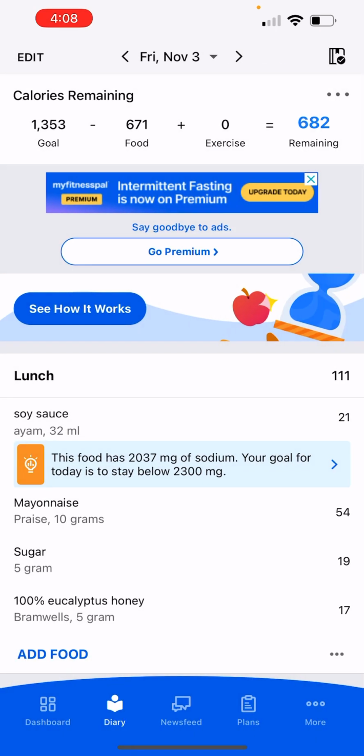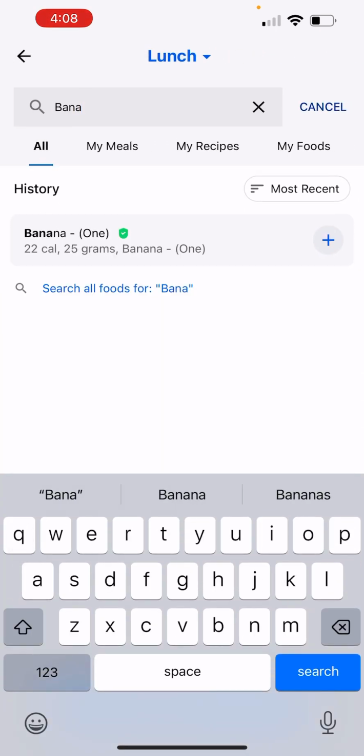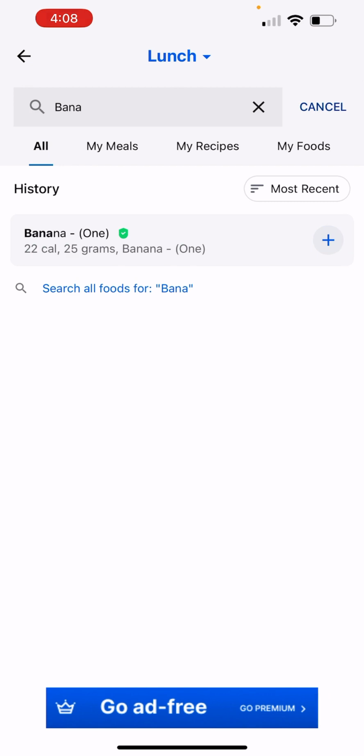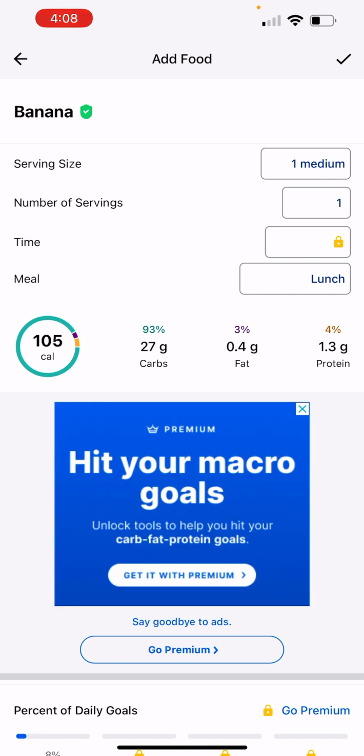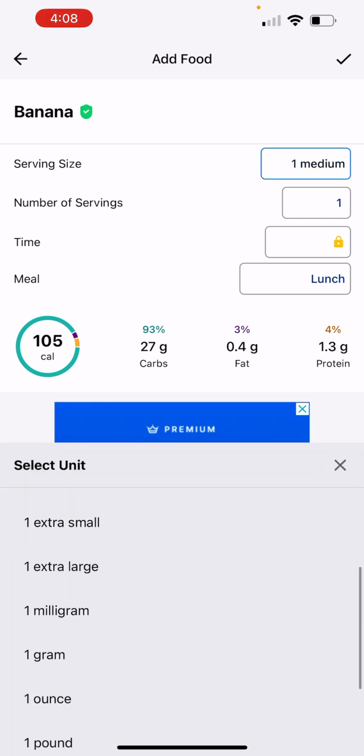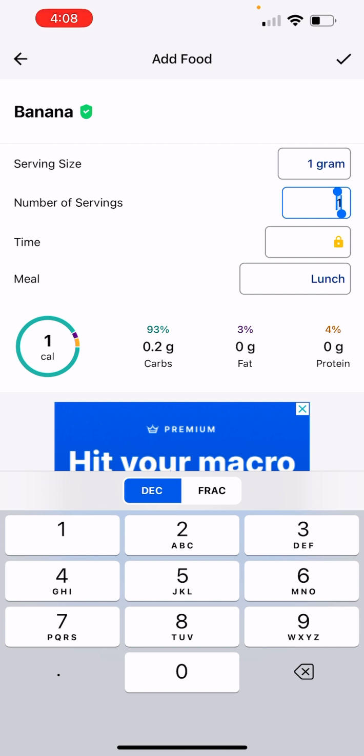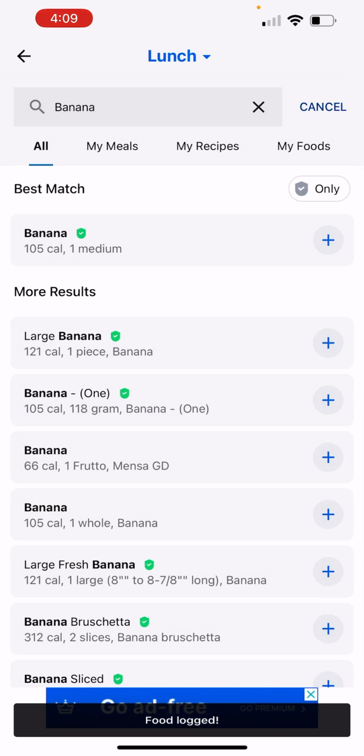The other thing that's really important when you are tracking is, I'll give banana as an example. When I type in banana, it comes up with a medium. It's always really important to go in and change the serving size to grams, because as I always say to the ladies, what is a medium banana? How do we determine if a medium banana is 80 grams, which is 71 calories, or 100 grams, which is 89 calories? There is a fair difference in calories between 2 different serving sizes of banana. So we can't just say it's a medium banana. We really do have to be weighing it and then tracking it accurately.